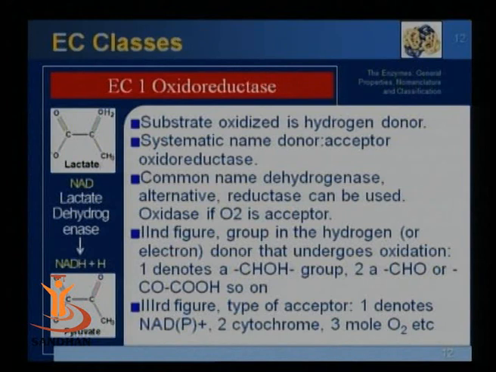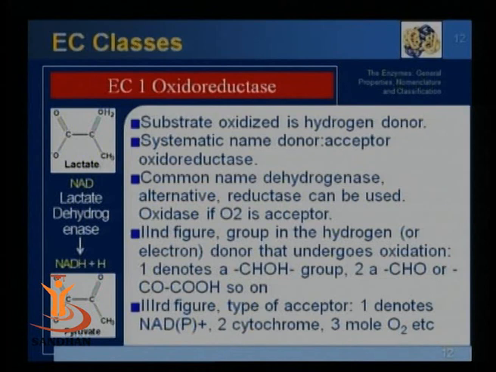So oxidoreductases are also known by other names like dehydrogenase, and alternatively they are also known as reductase, maybe oxidase, because it is part of one of the 2 reactions they are catalyzing. But the oxidase name is used only when the final electron acceptor is molecular oxygen. Now all kinds of oxidoreductases are further classified into different groups, and that is described by the second digit.